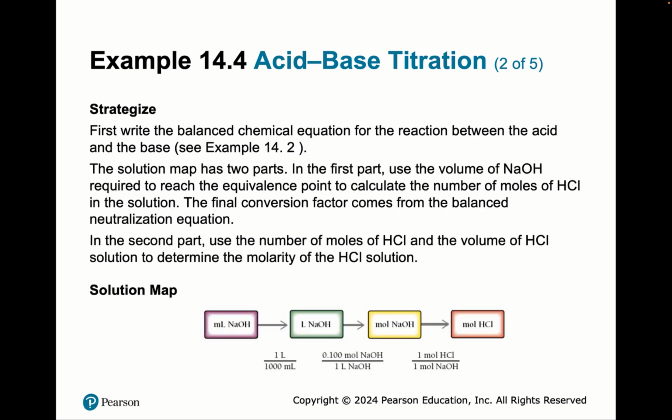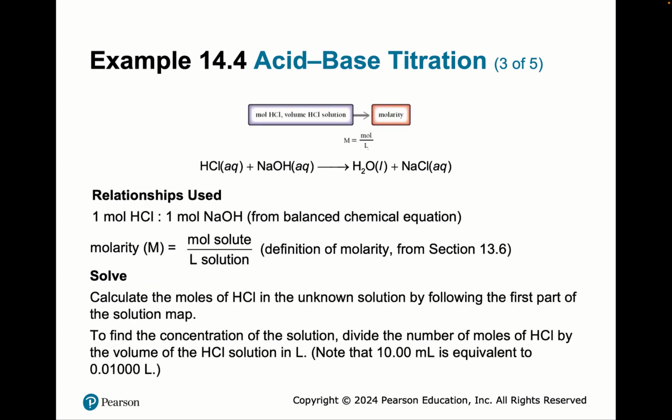There's also a 1-to-1 molar conversion between hydrochloric acid and sodium hydroxide, so also think in terms of moles. Moles acid equals moles base, and these are all monoprotic acids and monohydroxide bases. So we would get the moles of sodium hydroxide, convert to the moles of hydrochloric acid, and then divide the moles of hydrochloric acid by the volume of solution to get the concentration.